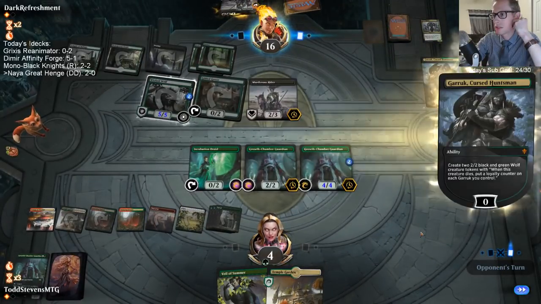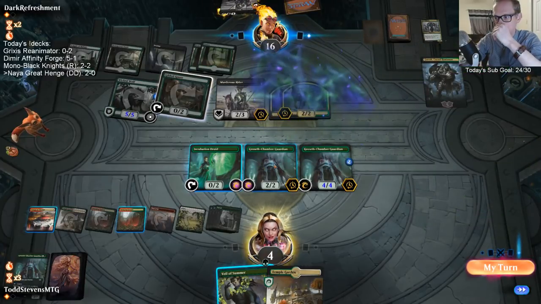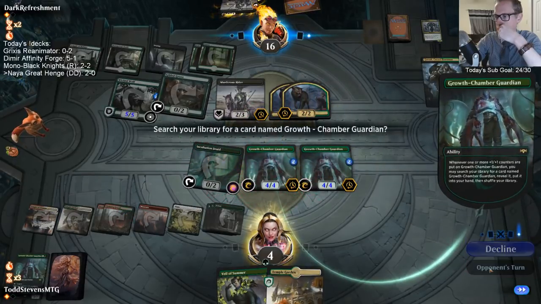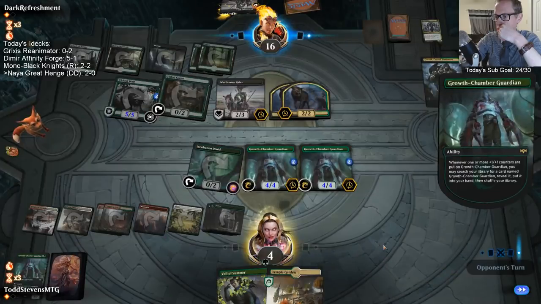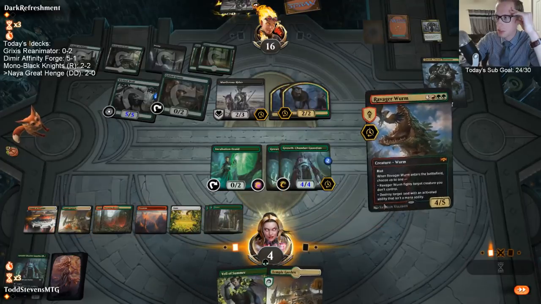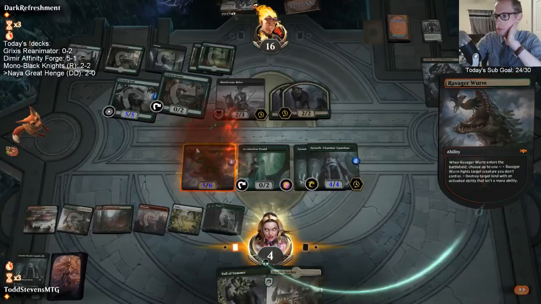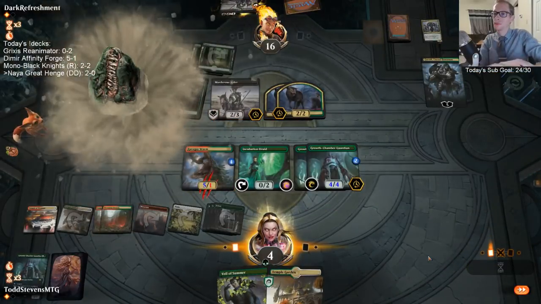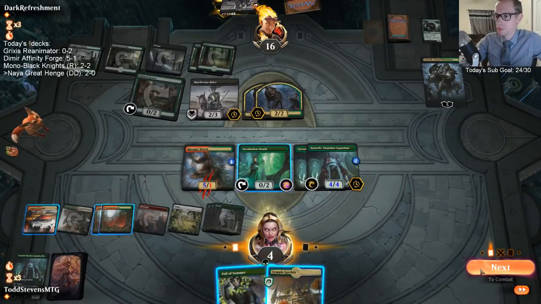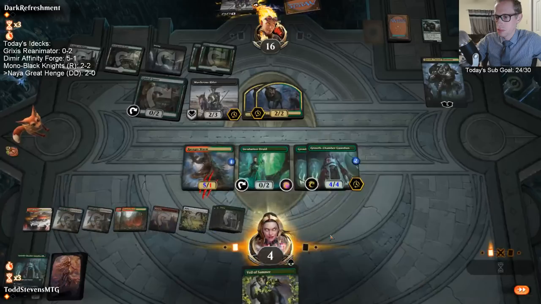Watch out. These woods get awful dark. Growth Chamber Guardians, but... Stay on. That was a really good draw. Wicked Wolf out of here. Now, how am I dealing with this? Garruk, I don't know. But one problem down.